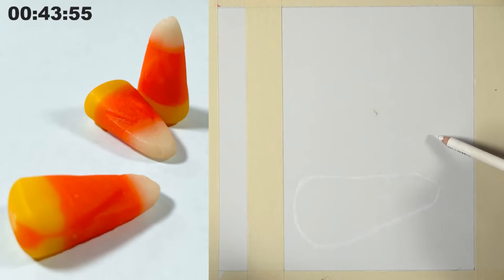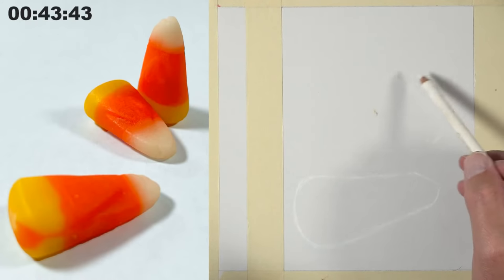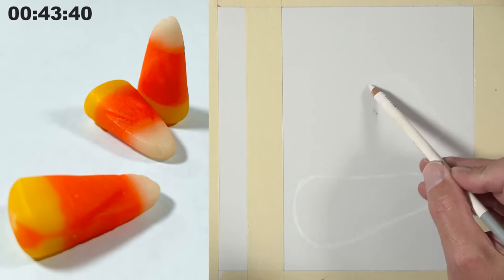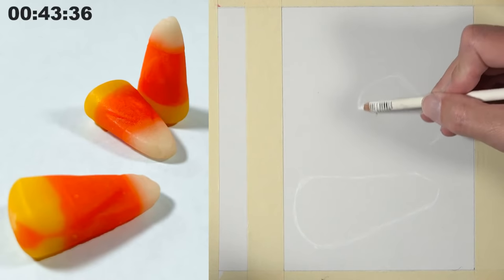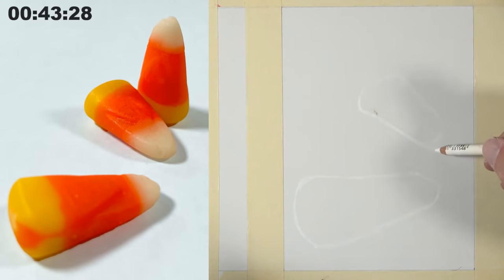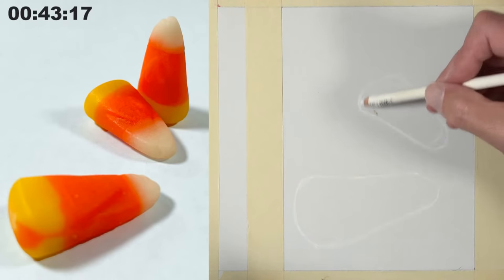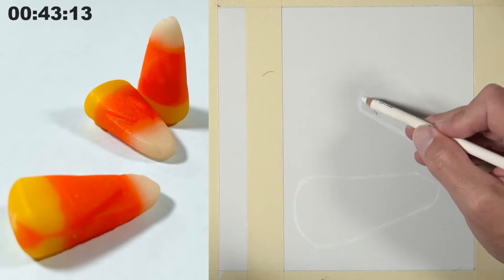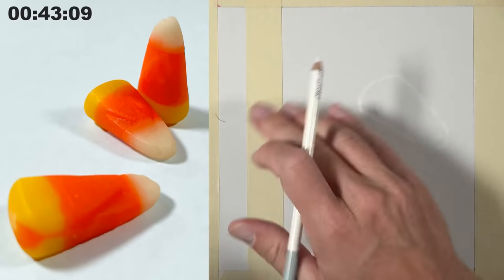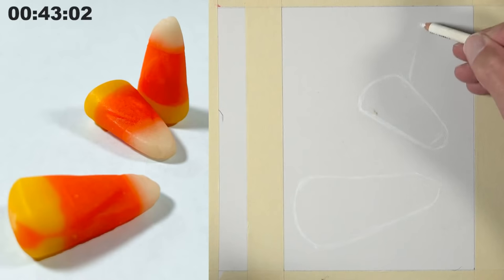Moving up a little bit higher on the picture plane, near the middle. Before we started drawing, there was some conversation in the chat about what candy corn is. Not everybody has eaten candy corn. Here in the United States we've been eating it for generations and we're still not exactly sure what it is. It's pretty much sugar — probably 100% corn syrup. As children here, we try to put them on our teeth to make fangs around Halloween. Somebody mentioned they're sort of the shape of earbuds — if you made earbuds that looked like candy corn, you could take that to the bank.